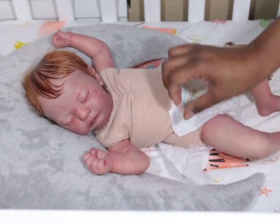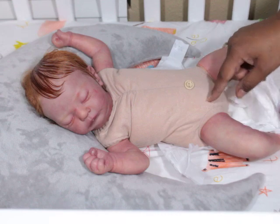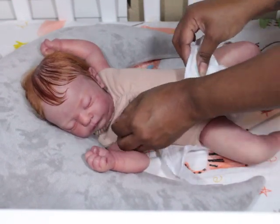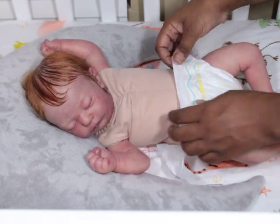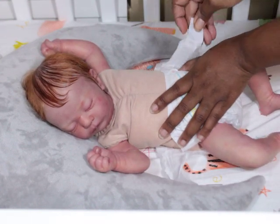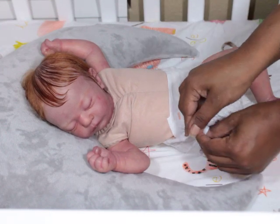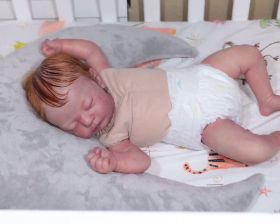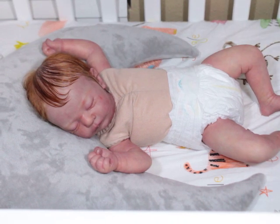I'm gonna show his little body. She does this little button thing right there where he has this little button. So I paid about $1,100 for him shipped. And if someone's interested in him, make me an offer close to that amount, because I don't feel like her work should be discounted too much. Because he is nicely done and everything.